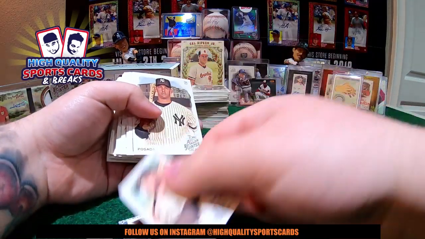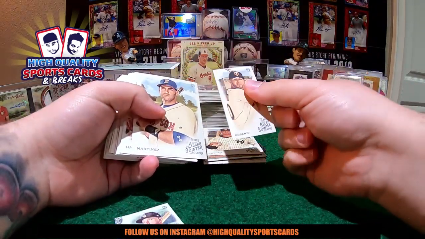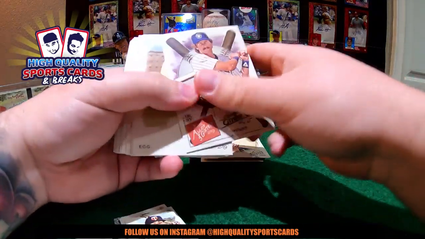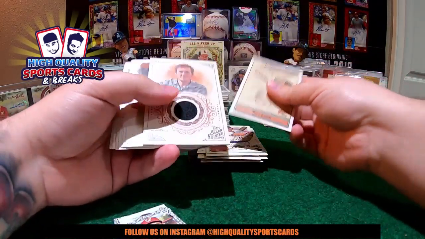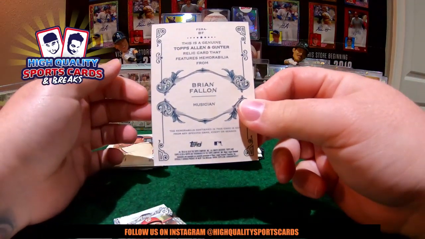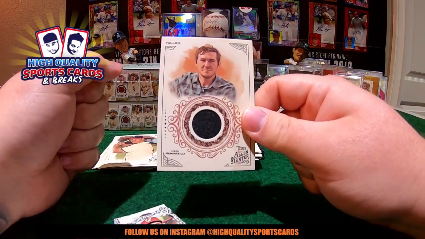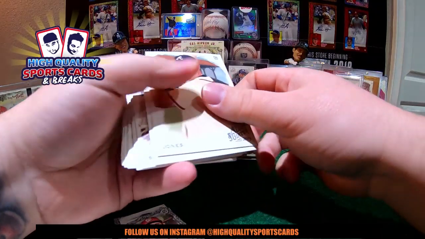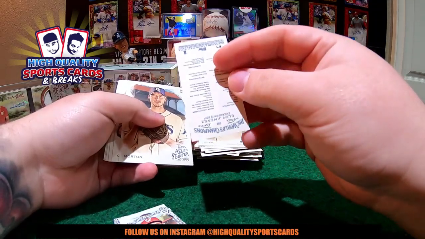Trevor Story, Colorado Rockies mini. Eddie Rosario, Twins, is a mini. Rizzuto, high number. We got Dozier, black and mini. And we got Fallon, black piece of memorabilia, musician, Brian Fallon. Congrats to non-baseball spot. There you go, man. Gorgeous piece, second one in this box for you, buddy. Congratulations. Nice piece of Brian Fallon, man. Brian Fallon, musician, and look at that, man.